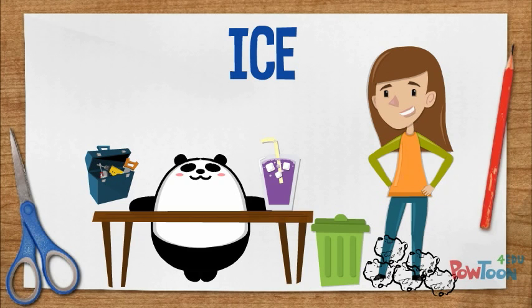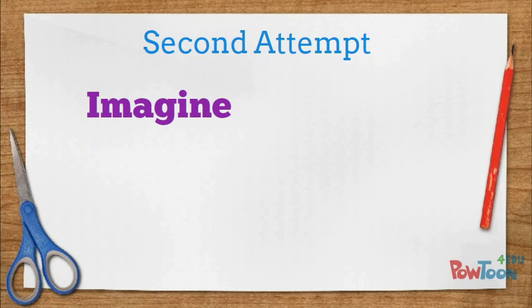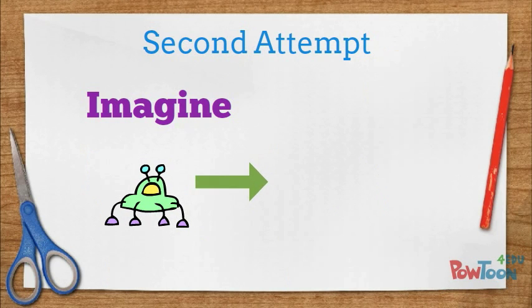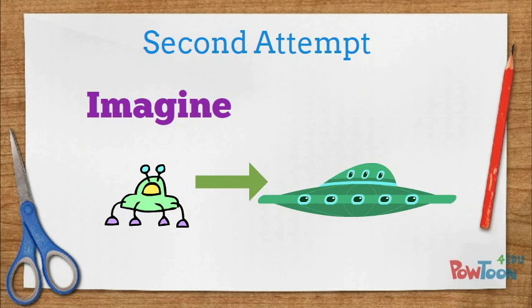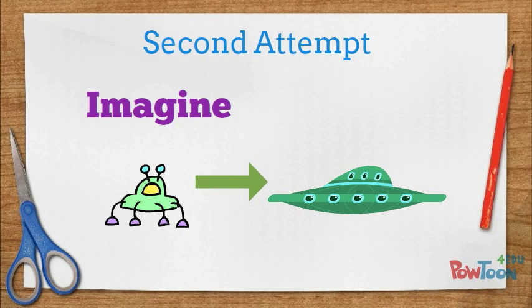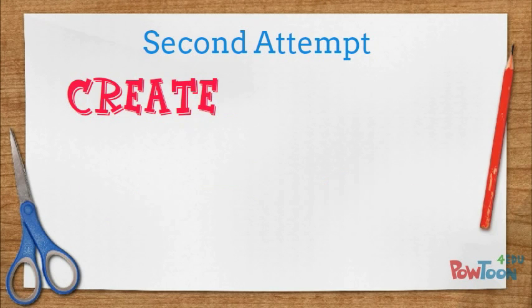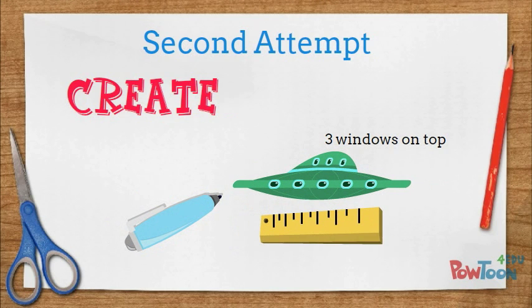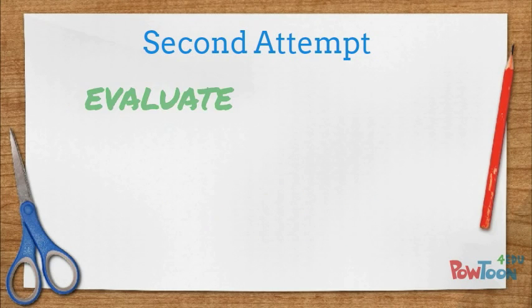Absolutely. For the second iteration or attempt, you imagine again. Think of new things to add or things you want to delete from your first plan. Think about what other people have said about your work and look at ways you can make it better. When you create the second time around, you edit, add to your designs, give things labels. You might also have to do things like spell check or test them to make sure that they work correctly.